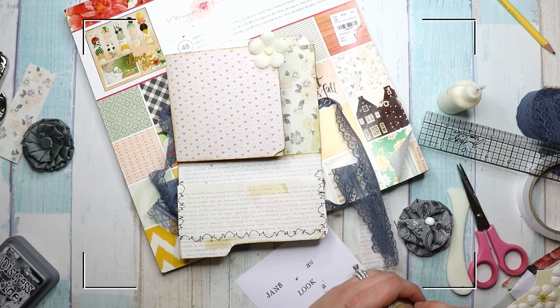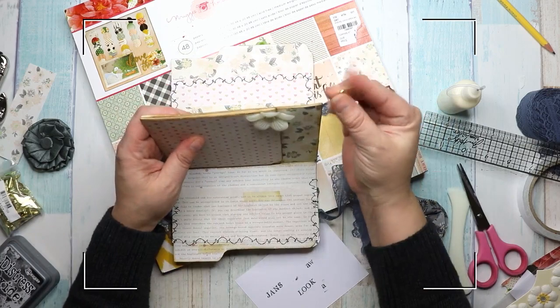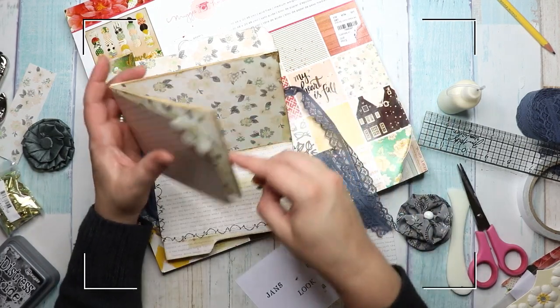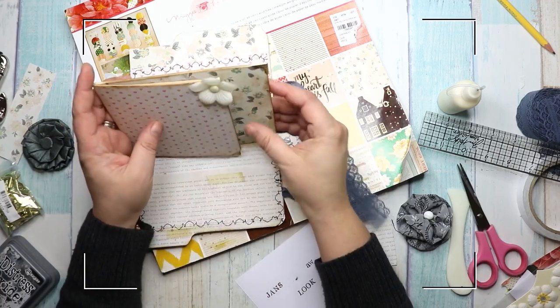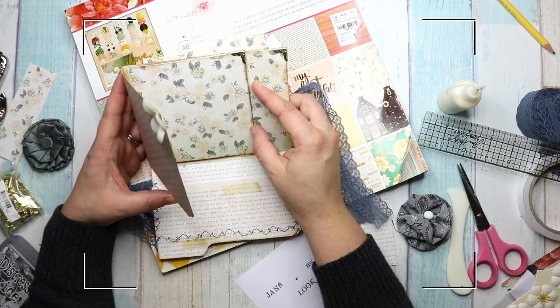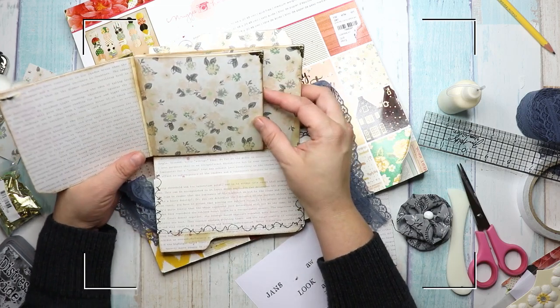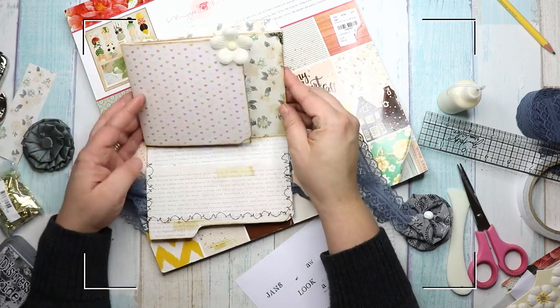And yes, Rhonda, that is an amazing idea coming through. Look, girls, you could put your book corners on the parts and make it fancy. Do you see? Look, how cute, make it fancy.